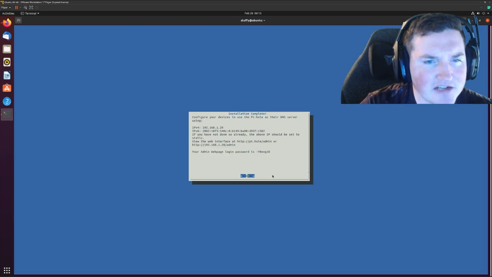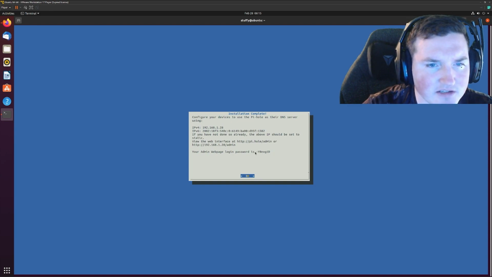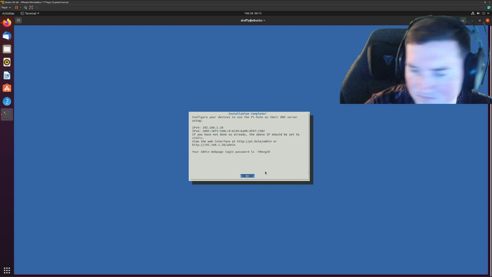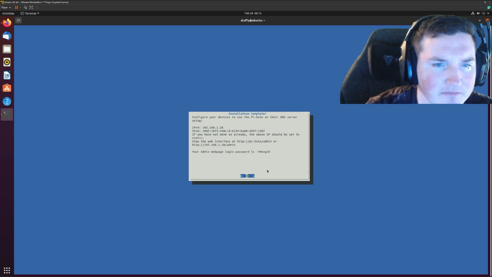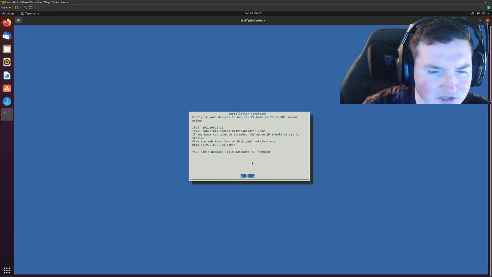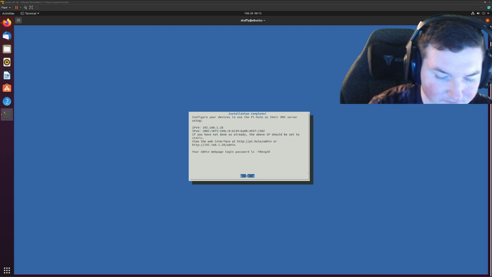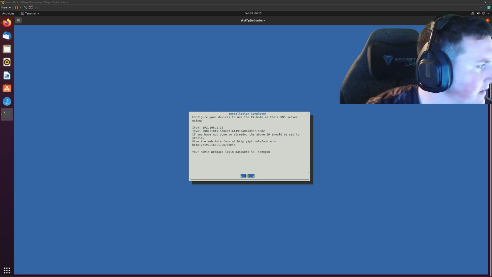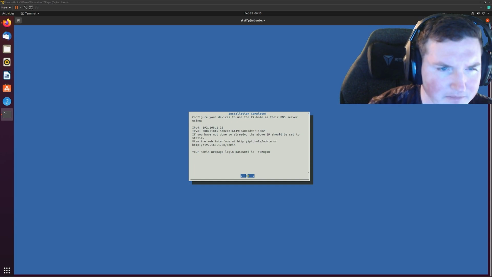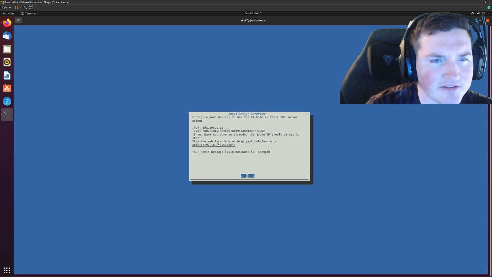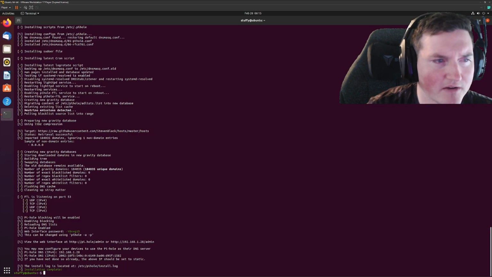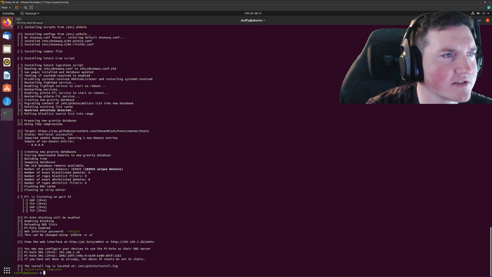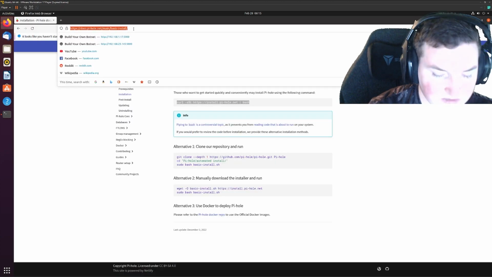Okay, your admin webpage login password is this. So you want to make sure you know that, because if we lose it, we lose it. But we'll go ahead and make sure we know that. I'll write it down over here. So it'll be Y8NXG1D. And I don't know if the dash is supposed to be there or not, but that's our admin web page, and then there you can see is our website. So we say okay. So now it's installed. It's good.